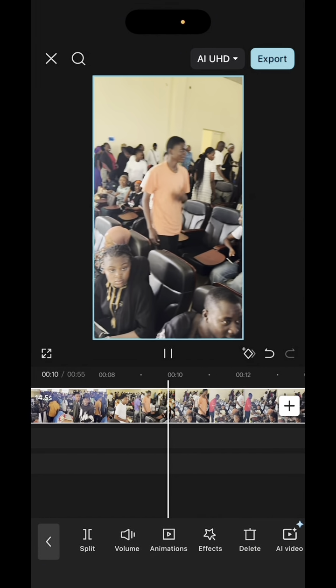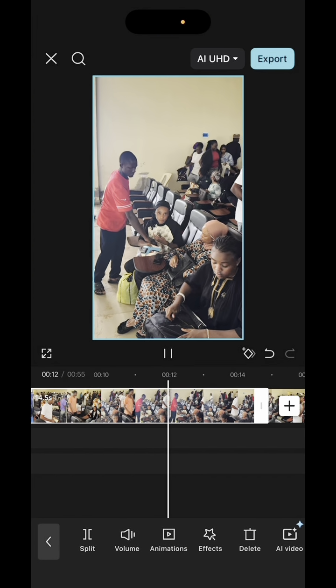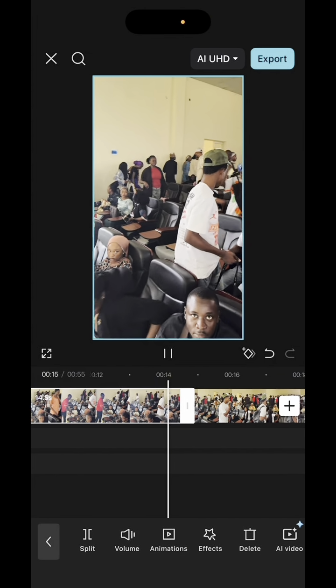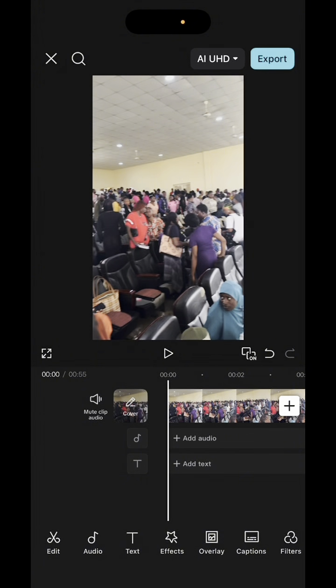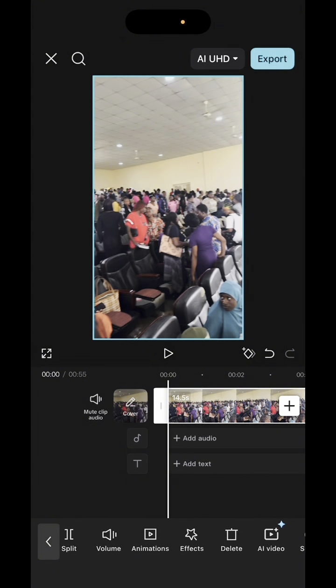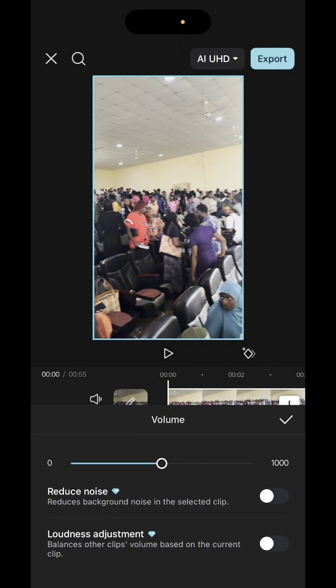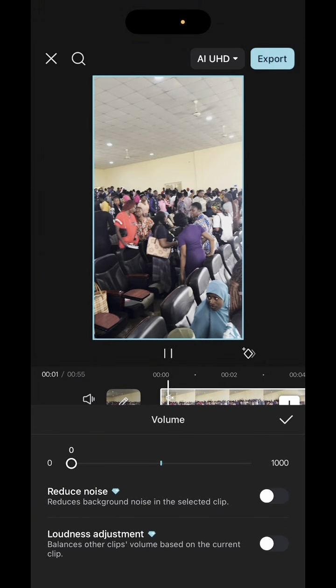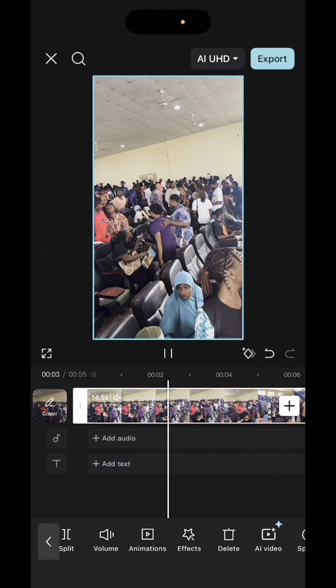So what I want to do now is remove the background noise so that I can add the new music. I'll just come to the first clip. If I click on it, I'll come down to the menu below here and select volume. From that volume, I'll turn it down. You see, now there's no more noise.